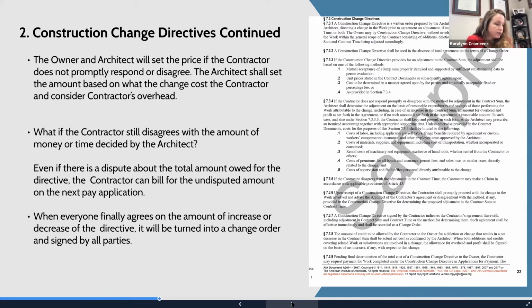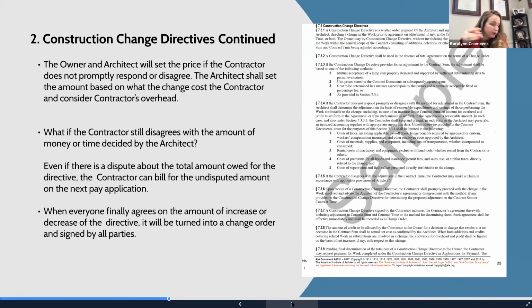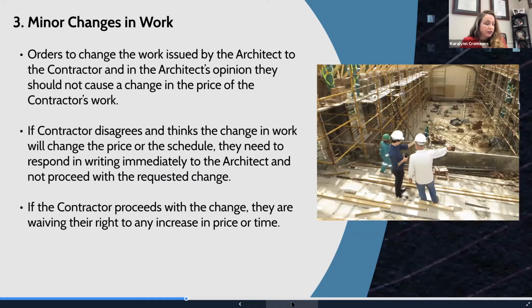So the main thing to know about the directive is that even if the contractor doesn't agree with the price, they have to move forward. Save all the documents that are required to increase or decrease whatever you have proof of, so that way you can submit it to the architect at the end of it and see if you can agree or not. So that is how the directive works. At that point, if everybody agrees, it becomes a change order. If not, it goes through the claims and disputes in Section 15, which we will get to. There's also in the handout the page from the A201, which is the directives.